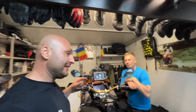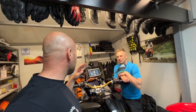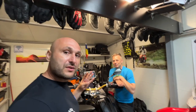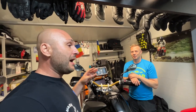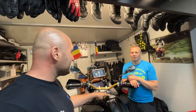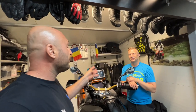But there's another thing. This tablet is quite expensive. The system is quite expensive. To have it all, you need around 1,200, 1,300 euros, depending on your location. But look at it as an investment, because if I sell this bike, I can take away my Carpe Iter and my system and put it on the new bike.